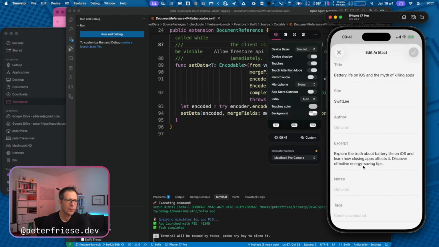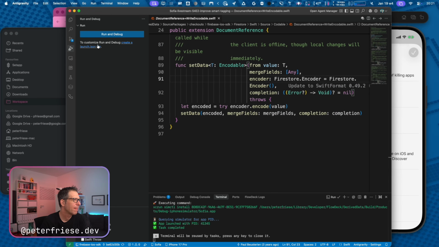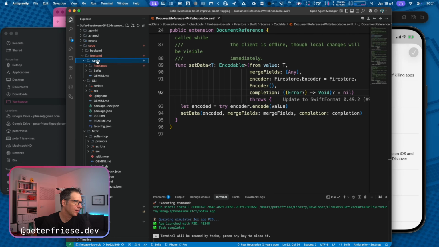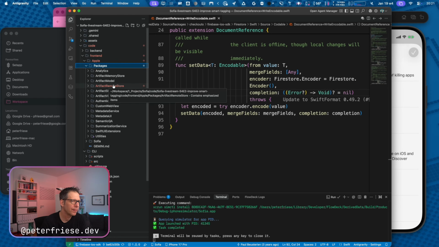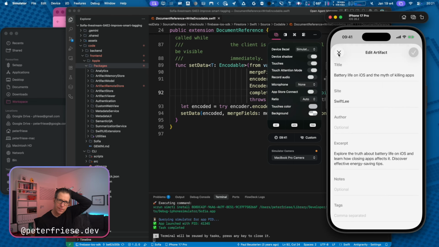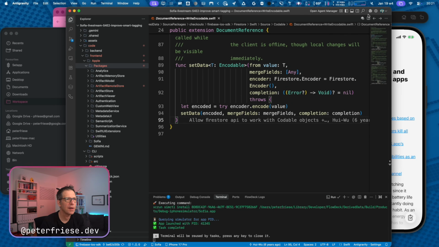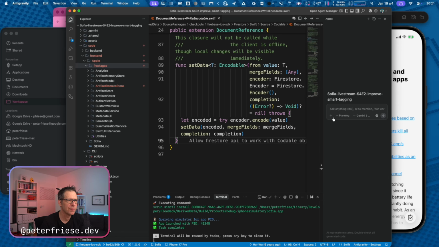So that means that we're telling Firestore, well, you know what, you should be expecting that we're sending an author, but we're not sending an author, right? So instead of trying to fix this myself, I'm going to use Antigravity to help me fix this issue.